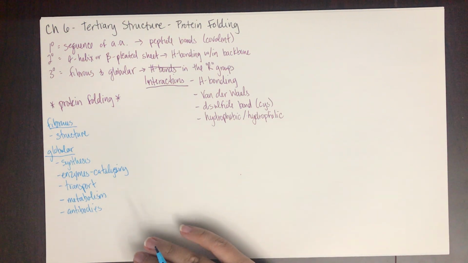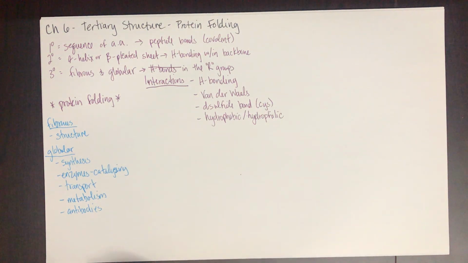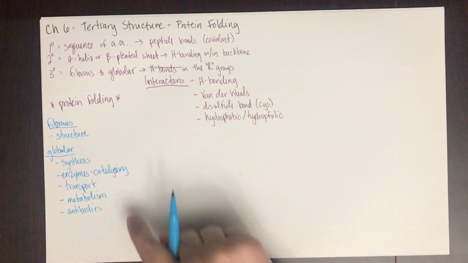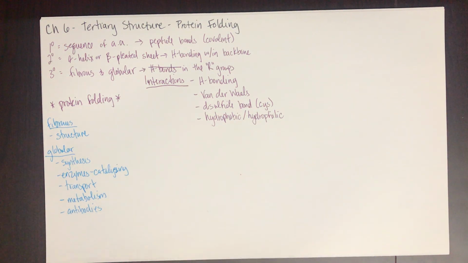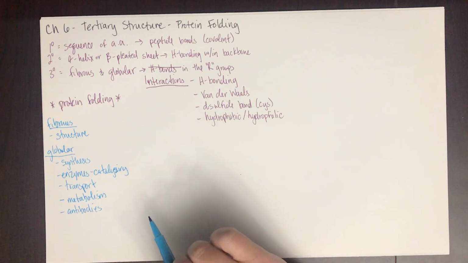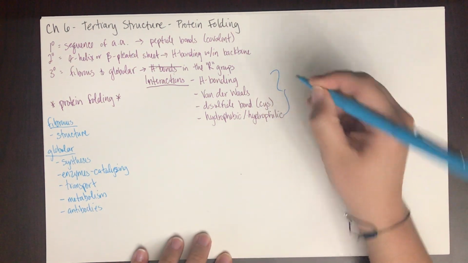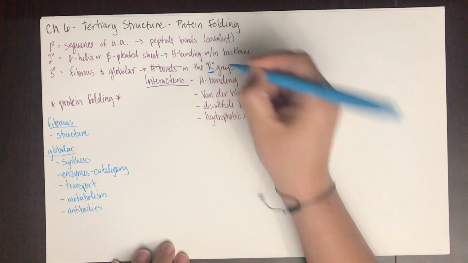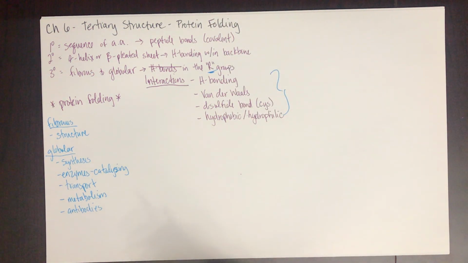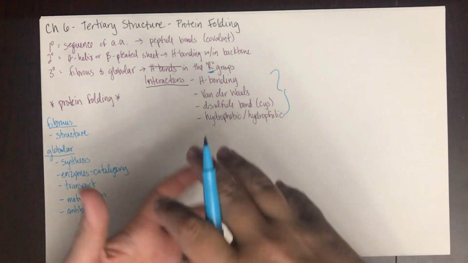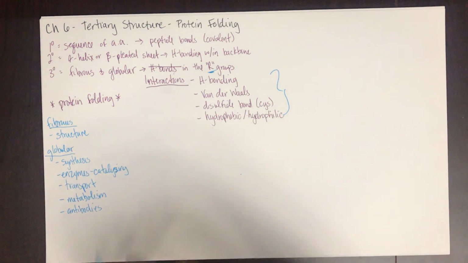So what's important is that we get from this sequence of proteins to the correct folded structure so that these proteins can do all of these jobs that are very important. So there are important properties that determine the tertiary structure, this folded structure, and that is these hydrogen bonding, van der Waals. These are all between the R groups. So how are these R groups of this long polypeptide going to interact with each other to form the lowest energy protein? And that's the shape of the protein.